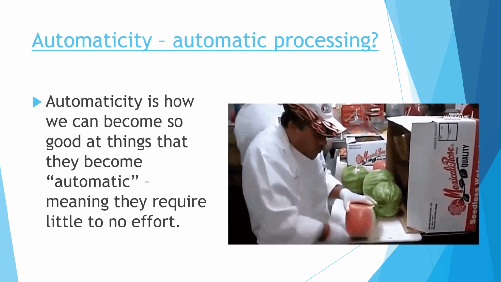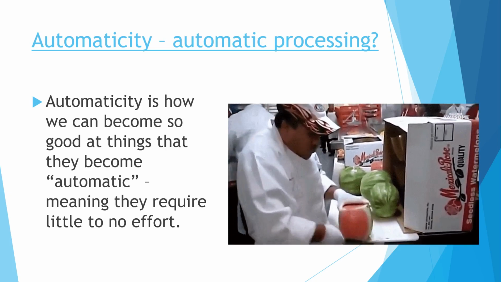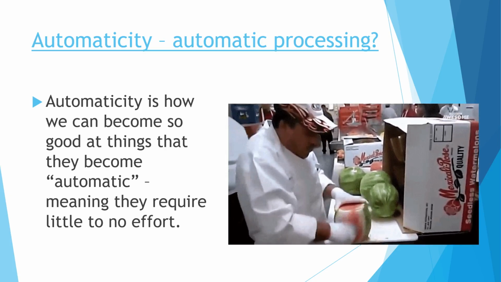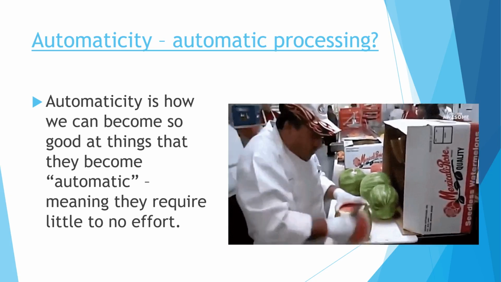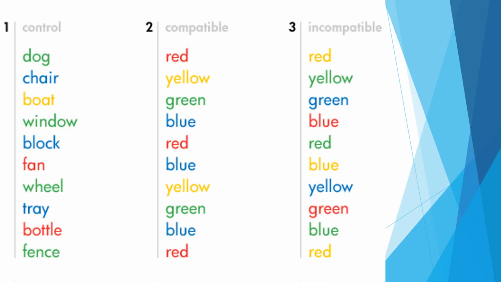So I'll go ahead and do the first one for you, but right after I do the first one, I'd like you to try and do the second and third columns on your own. Again, you're supposed to say the color the word is printed in, not what the word itself says. So here we go. Let's give it a shot. Starting from the top left: green, blue, yellow, green, blue, red, green, blue, red, green. Okay, give the second and third columns a shot. Pause the video if you want to. 3, 2, 1.